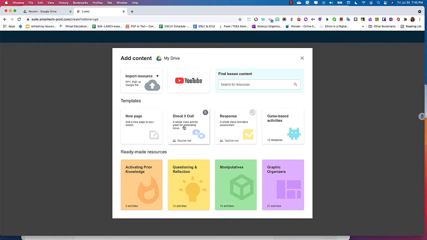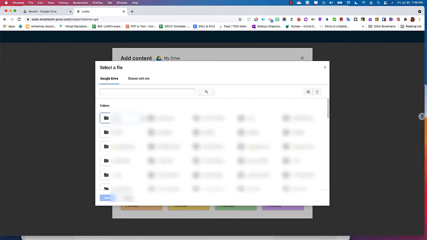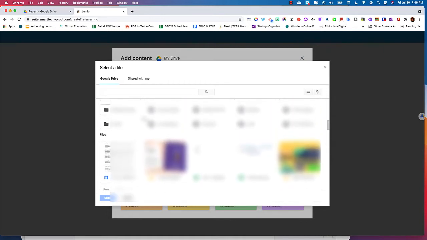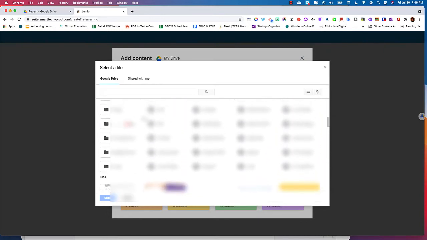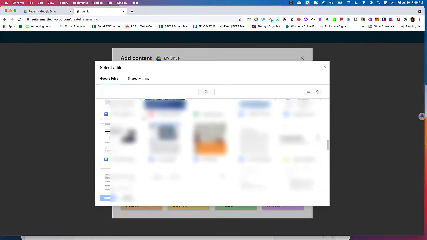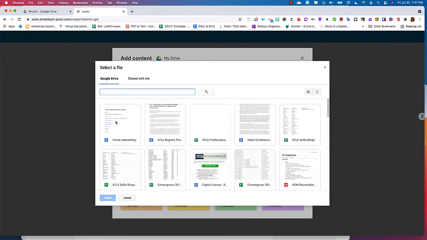Or I can click Import Resource, and maybe I have a notebook file saved in my local storage or in my Drive, or I could find a Google Doc or Google Slides or even a PDF file. So I can open that other file, and even down the road, once I've opened that file, I'll be able to integrate pages from other files as well, which is a pretty exciting and recent update.